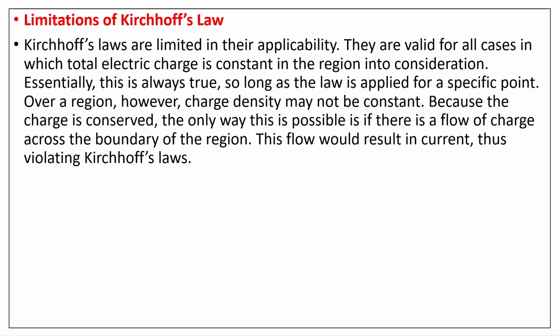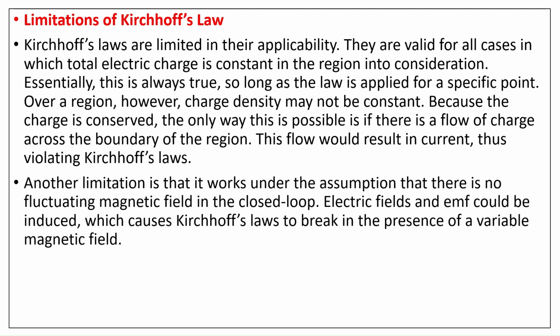Because the charge is conserved, the only way this is possible is if there is a flow of charge across the boundary of the region. This flow would result in current, thus violating Kirchhoff's laws. 2. Another limitation is that it works under the assumption that there is no fluctuating magnetic field in the closed loop. Electric fields and EMF could be induced, which causes Kirchhoff's laws to break in the presence of a variable magnetic field. Next. Wheatstone bridge.